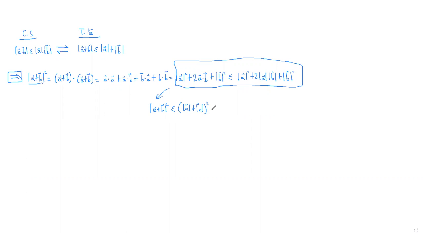And of course, you can remove the square and you get the triangle inequality: |A + B| less than or equal to the sum of the norms. And we are done for the forward proof. Now let's do the backward proof. This was an accidental proof. I'm going to write it down before I explain it.